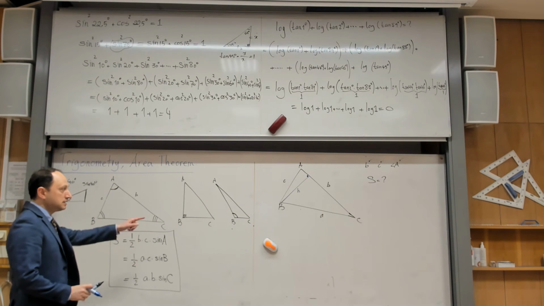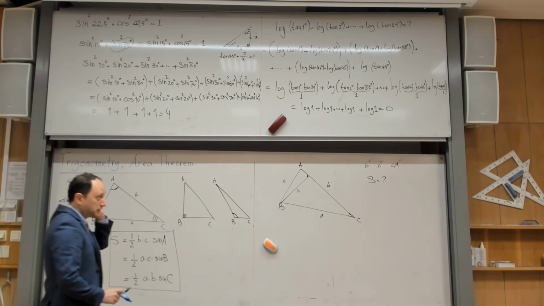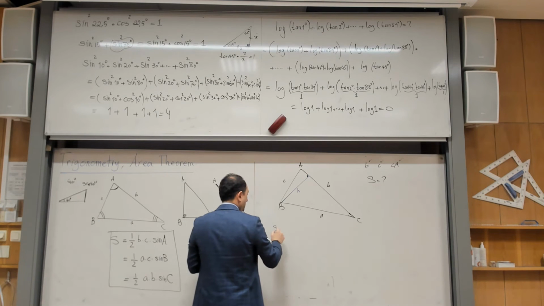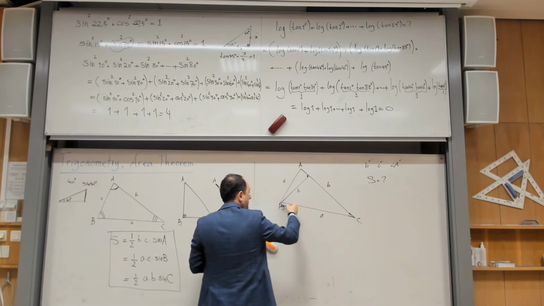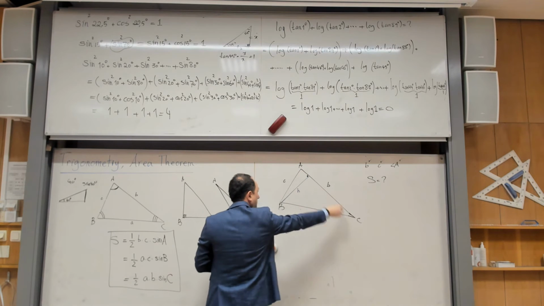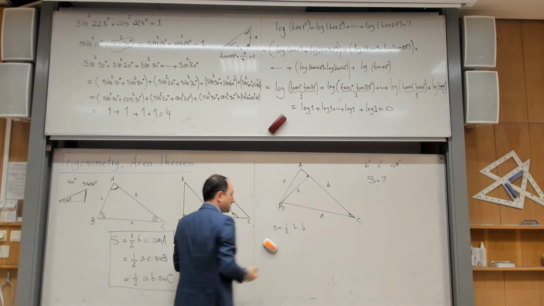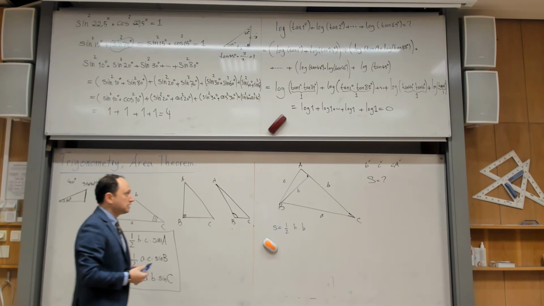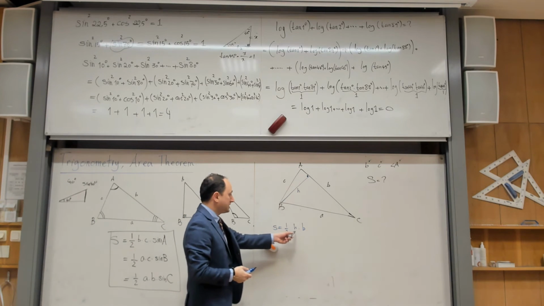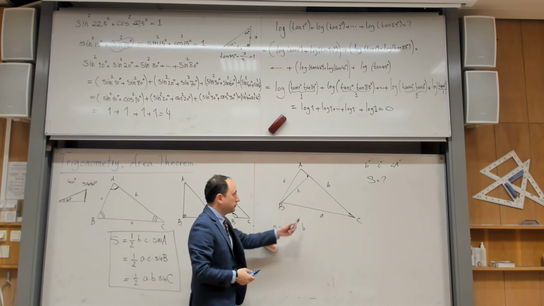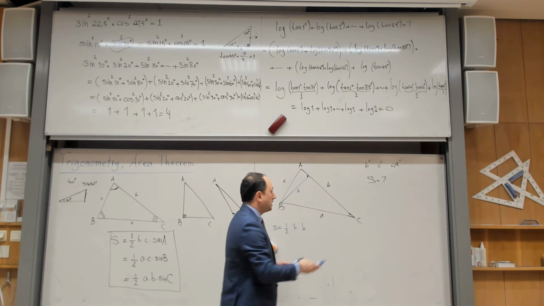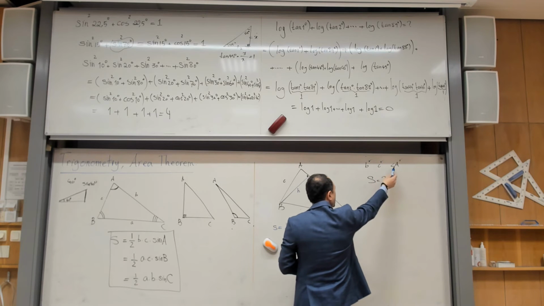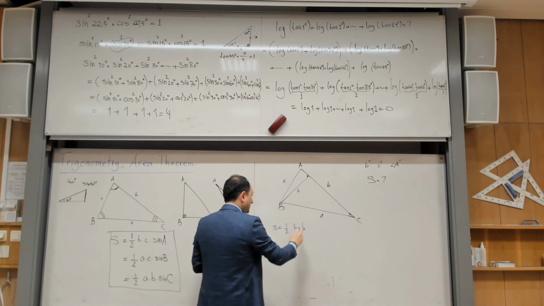Why am I doing this? Because if I ask you, can you calculate the area? You would say yes, it is 1/2 the height multiplied by the base. Yes, that's the area. This we know. But the formula that I present should be in terms of the known factors. I know B, I know C, I know A.